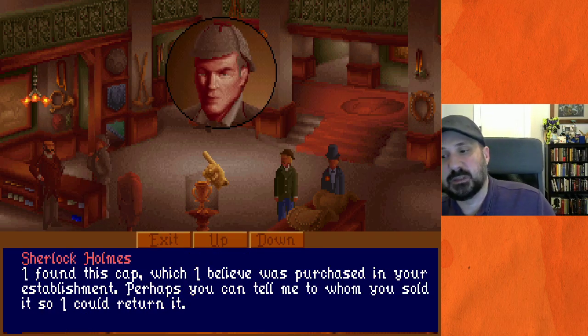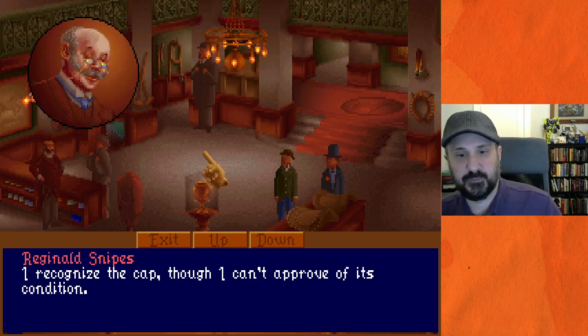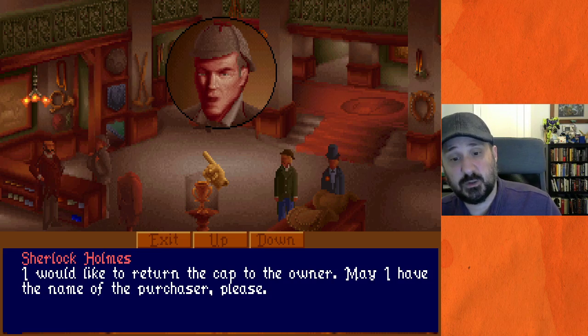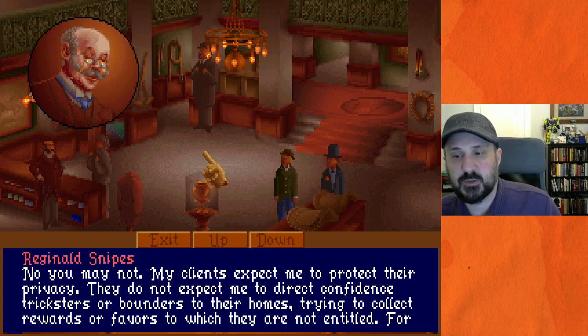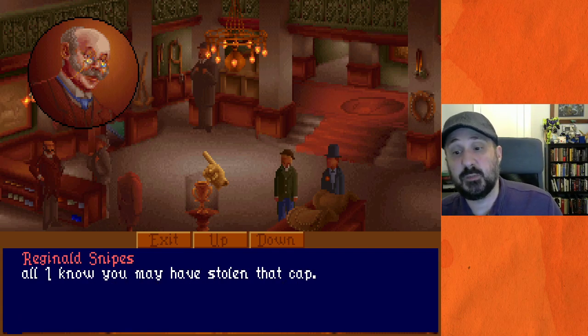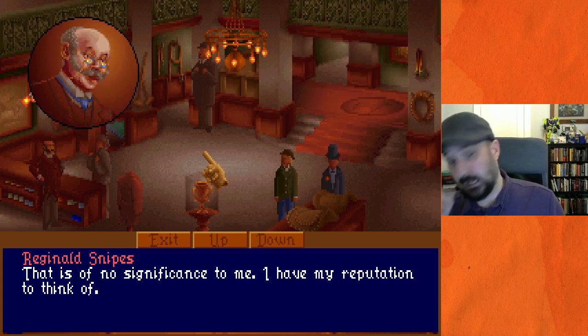I found this cap, which I believe was purchased in your establishment. Perhaps you can tell me to whom you sold it so I can return it. I recognize the cap, but I can't approve of its condition. I would like to return the cap to its owner. May I have the name of the purchaser, please? No, you may not. My clients expect me to protect their privacy. They do not expect me to direct confidence tricksters or bounders to their home, trying to collect rewards or favors upon which they are not entitled. For all I know, you may have stolen that cap. You go too far, sir. You're insulting Sherlock Holmes, consultant to Scotland Yard. That is of no significance to me. I have a reputation to think of.